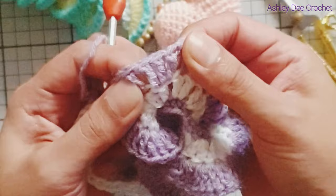This final row four obviously is going to take a little bit more time, so do pause the video and I'll meet you back. Almost at the end of row four now, and like I said, you should have picked up a little bit of speed now with your reverse single crochets.